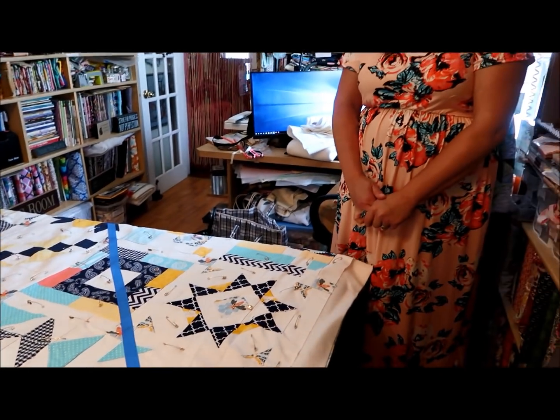Oh, you told me the other day about you free motion quilting. I tried it, yeah. Tell us. My yellow and gray quilt. I can see how it's very freeing to do that. It turned out terrible because I never did it before. I was okay with that. So you dropped your feed dogs. I dropped my feed dogs. I should have lowered my stitch, which I didn't do. Right, because you should lower your stitch to zero.